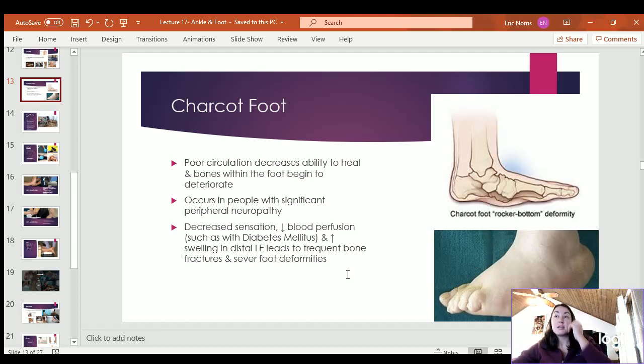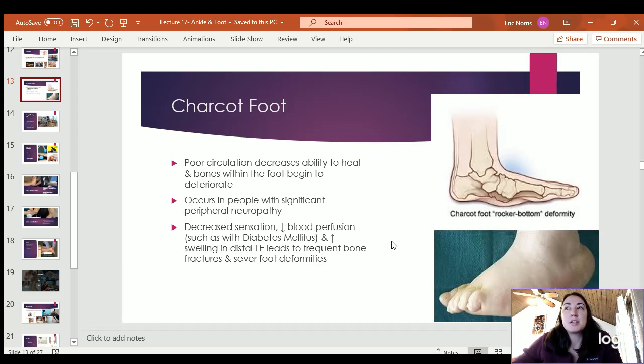And I have seen offloading braces, or not just braces, shoes, but they can get fit for that, where they can walk with this special shoe that has this big buildup underneath, where they're actually weight bearing through like the calf and the upper part of the leg, and not putting actually any weight on the bottom of their foot, which can help, because walking on very brittle bones causes more fractures. So I have seen people with shoes, specially made shoes, that can help the injury.